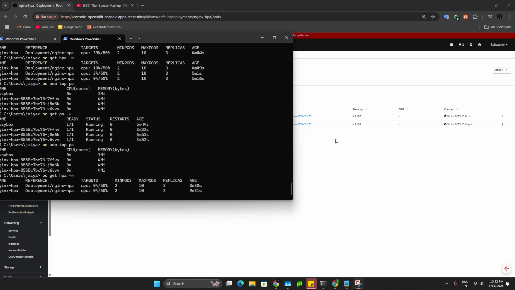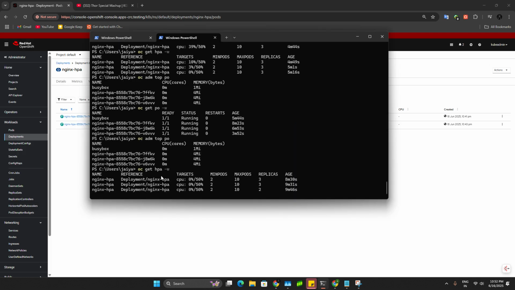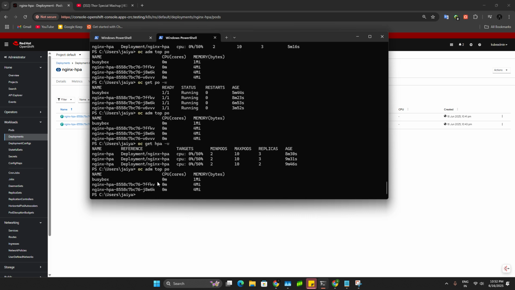All right, now it got scaled in to 2. So we can see here, no memory usage.